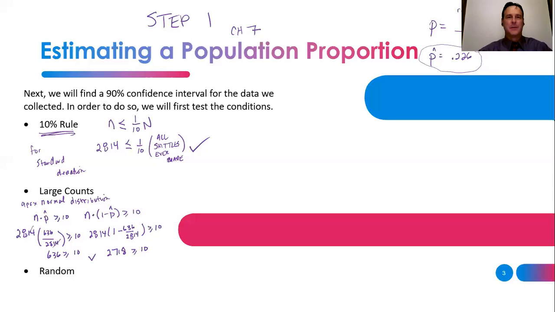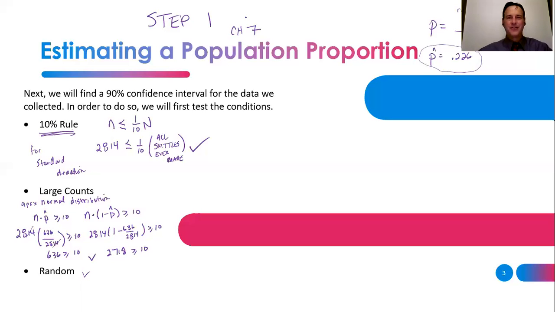A sample, maybe a better word, from your population of all Skittles, and that's really hard to do because Skittles have been made for the last 30 or 40 years, maybe longer, and you can't pull from that entire group. You can't even really pull from the population that we currently have on this planet. You can't sample from all the countries. So I'm going to check this off to say, yeah, you guys probably went to the store and just picked a random bag, probably the first one on top. You didn't take them all and mix them up and pick a bag. But for the means of just doing an activity, we're just going to check this off and say we need this to be satisfied.